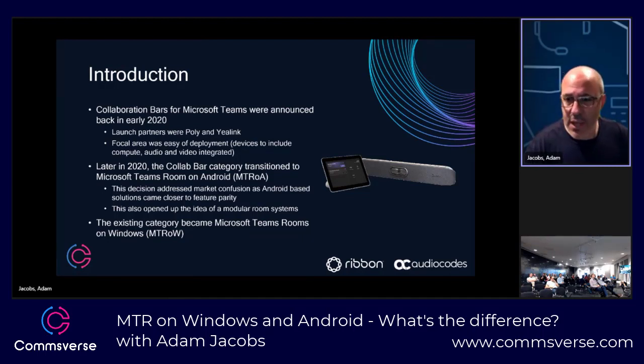They changed the category name to MTR on Android, and they essentially renamed the existing MTR category to MTR on Windows. We started to see the feature set grow over time. So we're going to look at some of those features and dig into the details next.